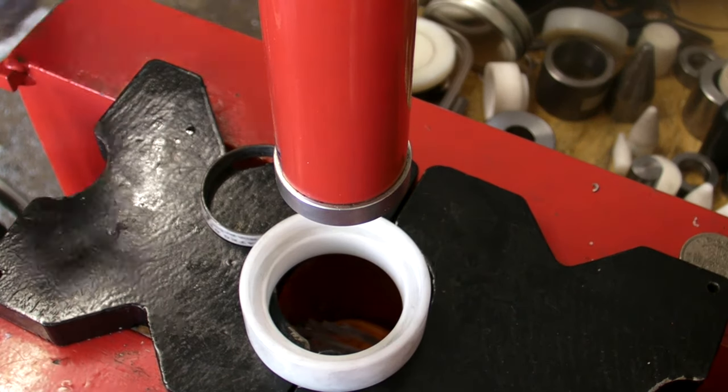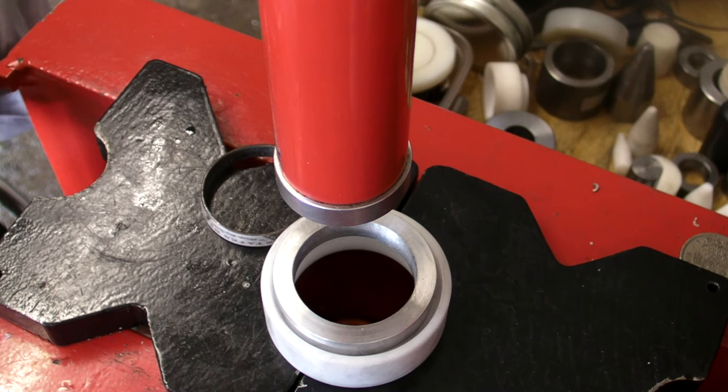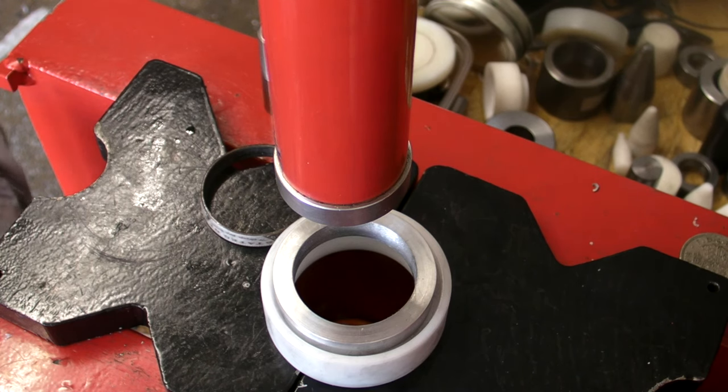Now that's what the hell's going on here? I don't know. Wow.